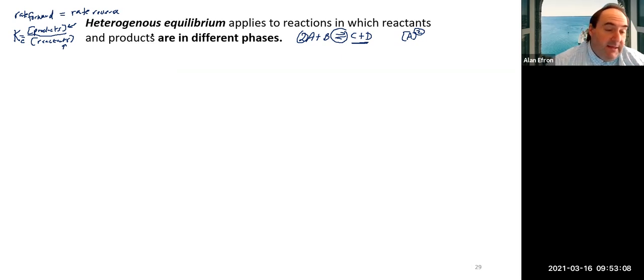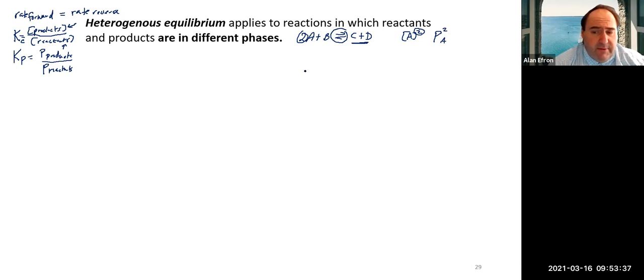We also saw that in addition to the Kc in our ever-growing list of Ks, and we'll have a lot of them as we go through the semester, we can also do a Kp, which is the partial pressures of the products divided by the partial pressures of the reactants. And again, it works the same way. If you had a coefficient, and that was a gas, it would be the partial pressure of A squared when you put it in there.